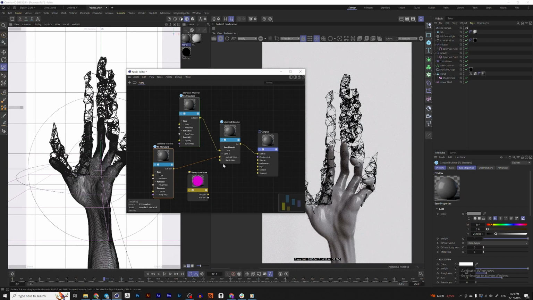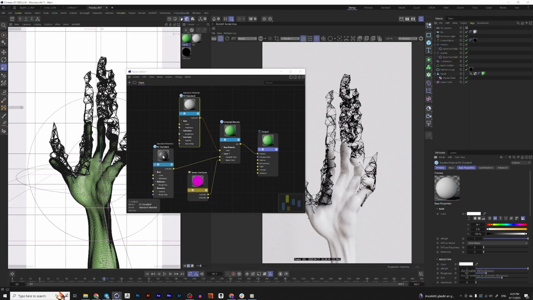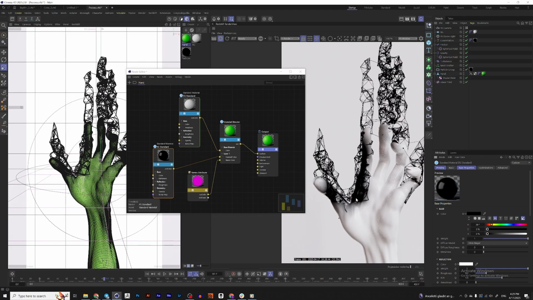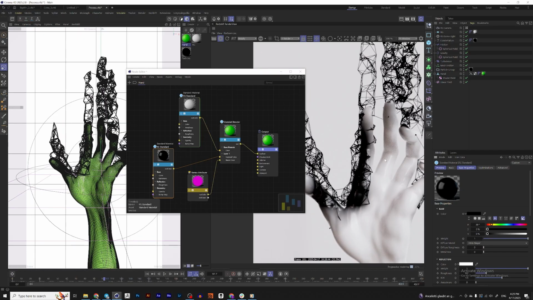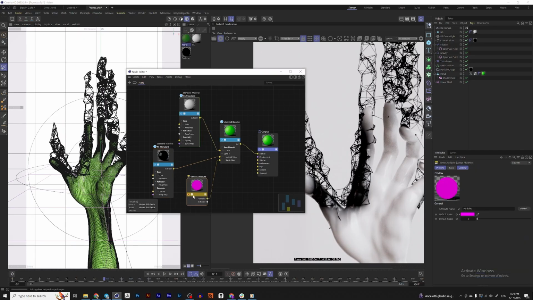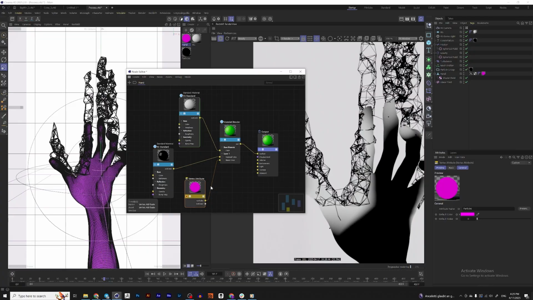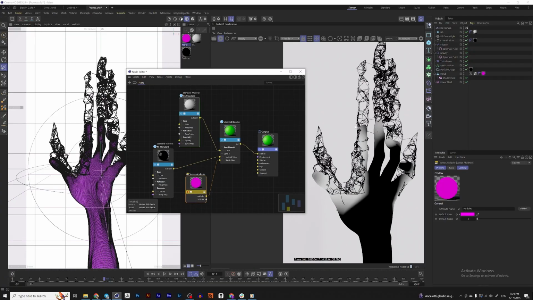So connect it to material color, and this connects to blend color. So let's make it white, and this let's make it black. So already you can see that there are some black parts over here. If we solo this node, you can see what we are getting from it.